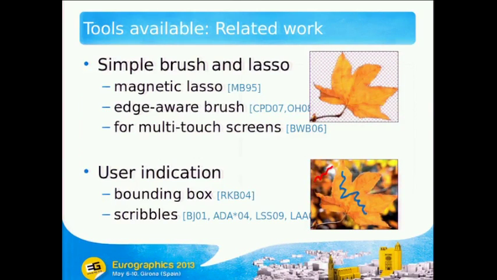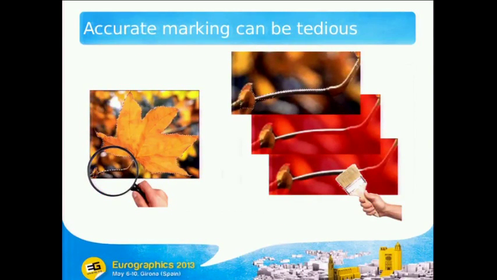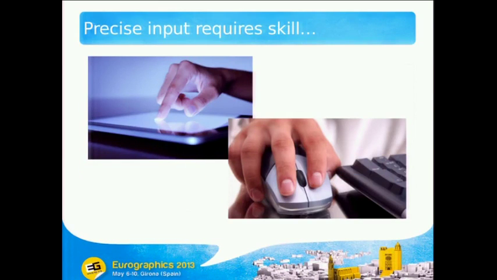And one of the things the graphics community was interested in is how can we do this with some sort of user indication. So rather than training based on hundreds of images before, we just take one image and we ask the user to maybe say that is foreground, that is background with some coarse indication. Right? And then based on that, we would like to get this. And the problem is you may get overlaps like this, and you may not get a good segmentation. For example, when the color blends in. And these things need to be manually retouched. Right? It's quite tedious.